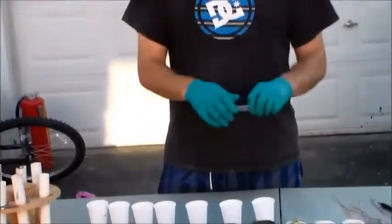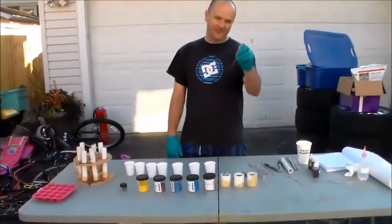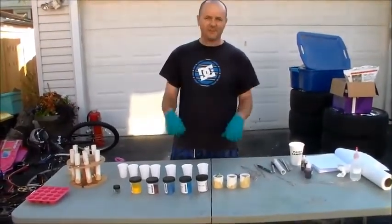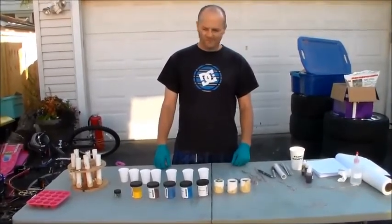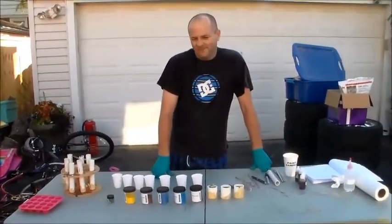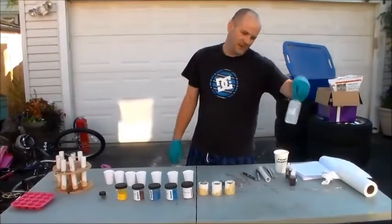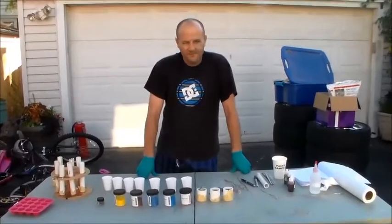Some stuff that we use — I use this little measuring thing to scoop out the pigments and micas. These little things I use to swirl the resin together. We'll probably only do two colors mixed together today and a couple single colors. Other things you need are resin. We have a five-gallon deal of it. You can buy it online, or if you want to just try it out, you can go to Michael's and buy Casting Craft. And then you need an activator — you put drops of that into the resin.